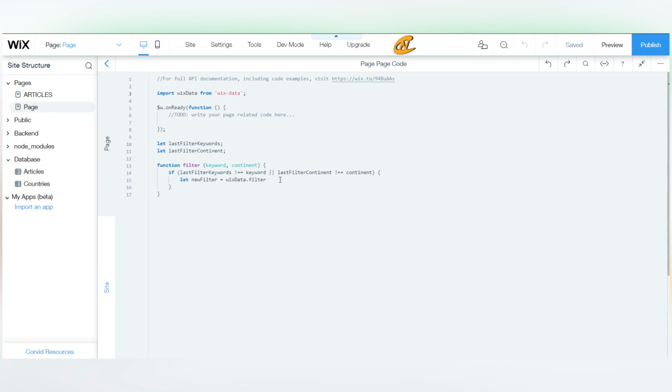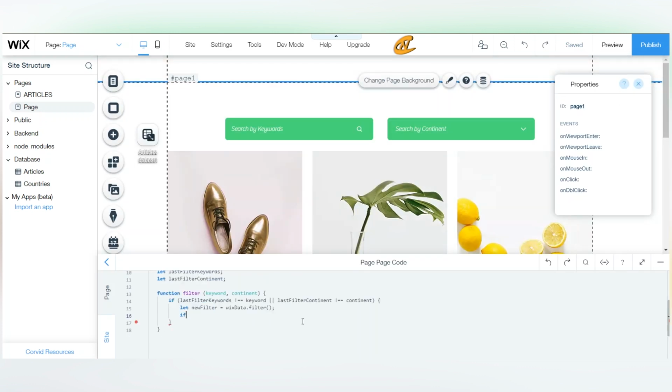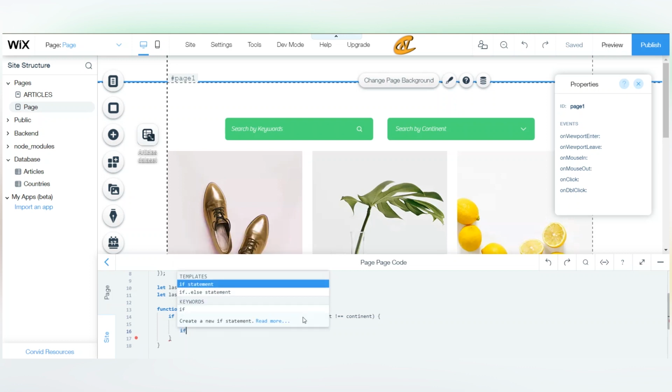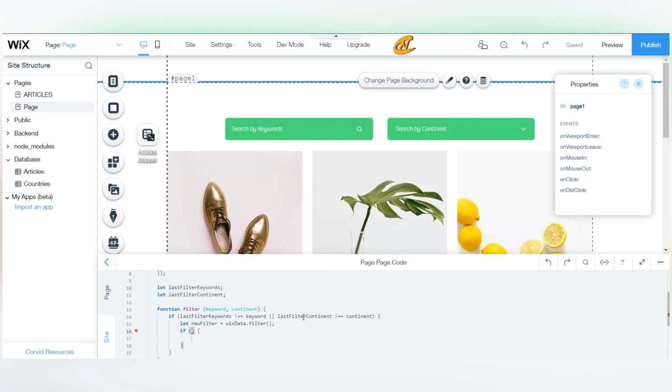Once we have that, we're going to check. Okay, so I might have to bring this down again. So what I'm doing here is creating an if statement inside of here for the filter itself. If you have typed in an item in keywords, you're going to check keyword.